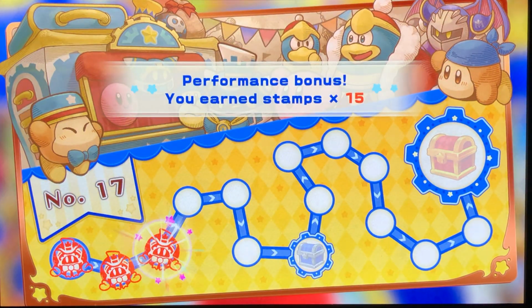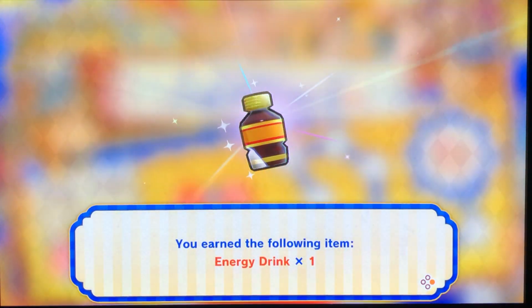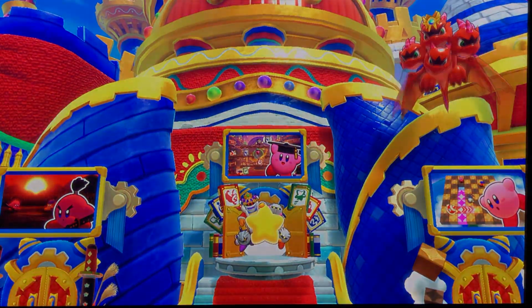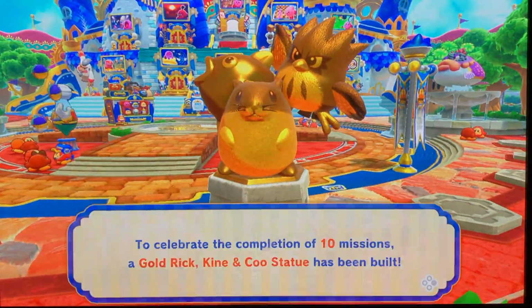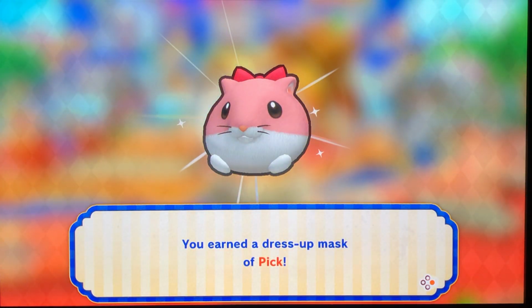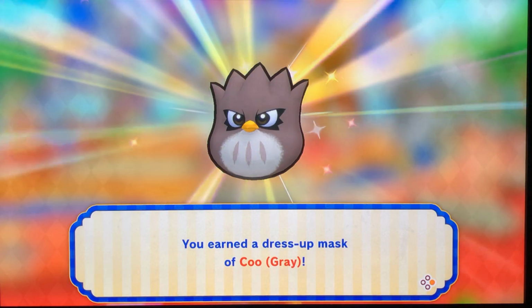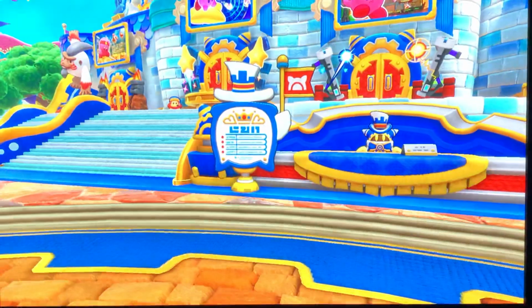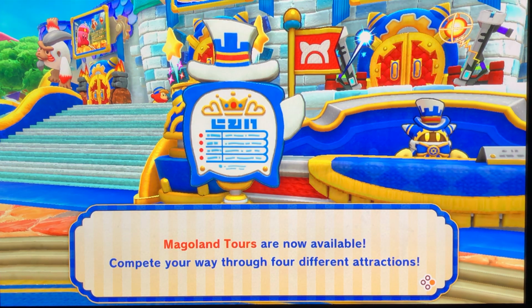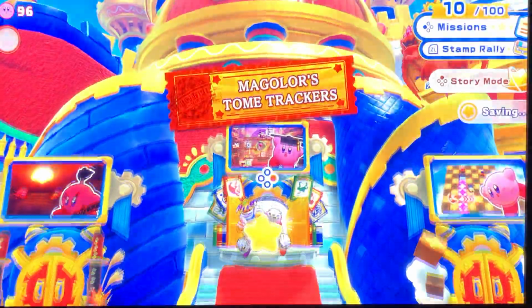Oh, that's a cool mask. I'm gonna put that chef mask on. I'm goofy looking at you. Oh, a gold statue. Nice. So that's cool, you get statues for a certain fit. Then that goes towards the next playable, oh, for your attraction.